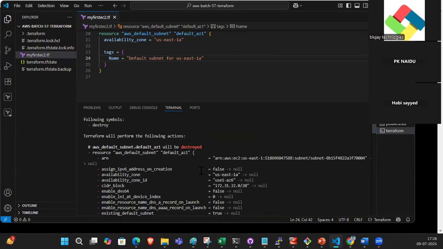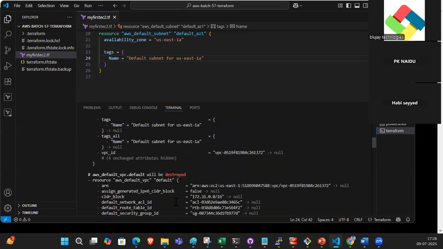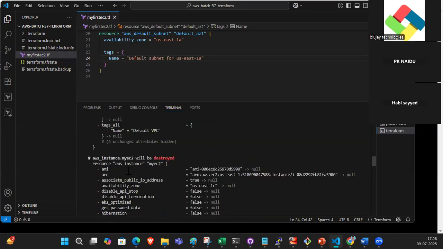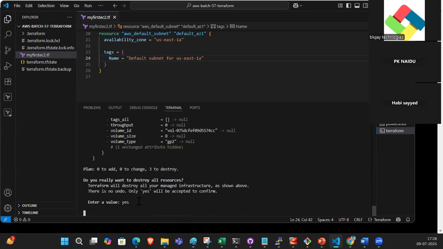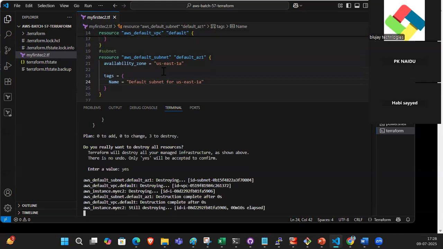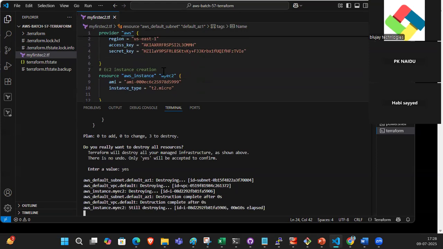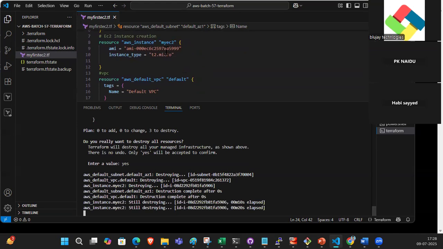Everything will be easy. Destroy is nothing but a minus. So the default subnet will be destroyed, the default VPC is destroying, the EC2 instance is also destroying. Let's do yes. Whatever code you write, the entire resources will be deleted. Right, guys?